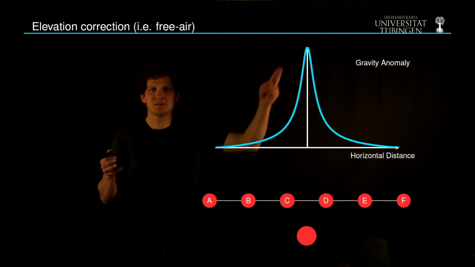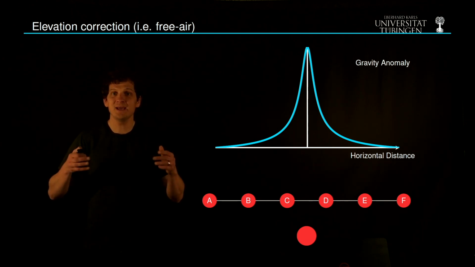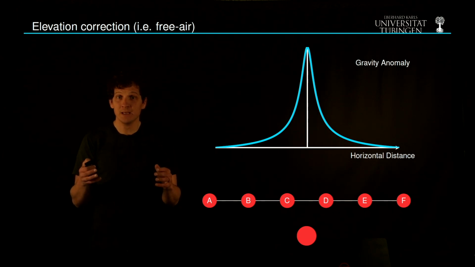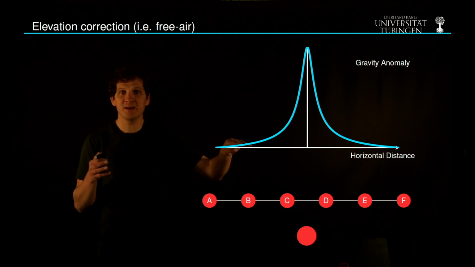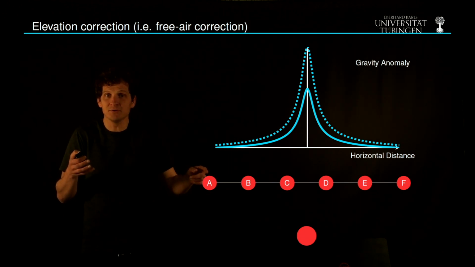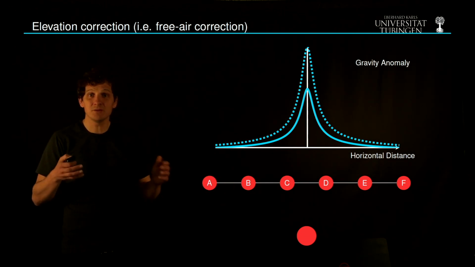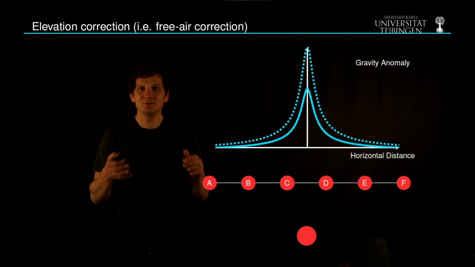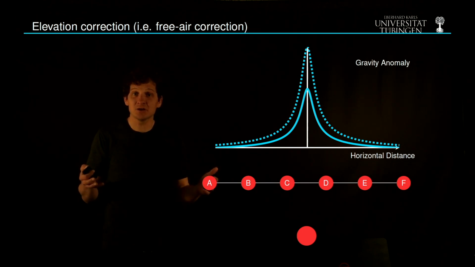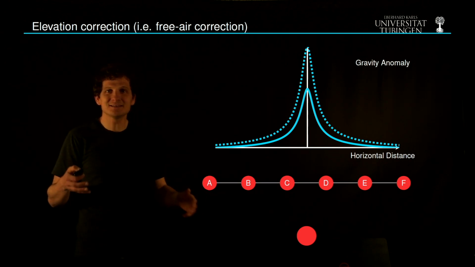Imagine that we have collected a nice gravity anomaly profile over a given target with a gravimeter located in an airplane. That is surely possible. At the same time, we also have a ground team surveying the same feature on the ground. And this will result in a different gravity reading. And why? It's because the ground team is closer to the target, and correspondingly it detects a larger anomaly. And this is somewhat confusing because after all, it is the same target.